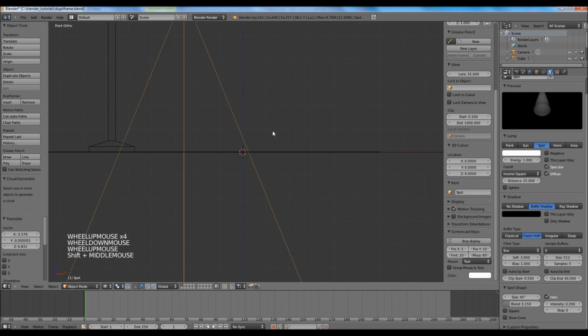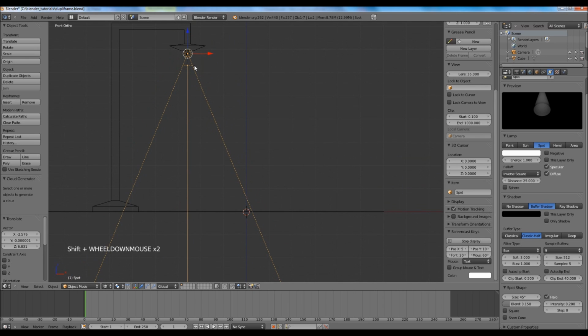And let's adjust the clip start. The clip start is this line. It shows where the halo will start. So I think it needs to start more or less where the lamp is, where the edges of the lamp are. So go for 0.1, and let's leave the energy as it is for now. Let's just adjust the other things.